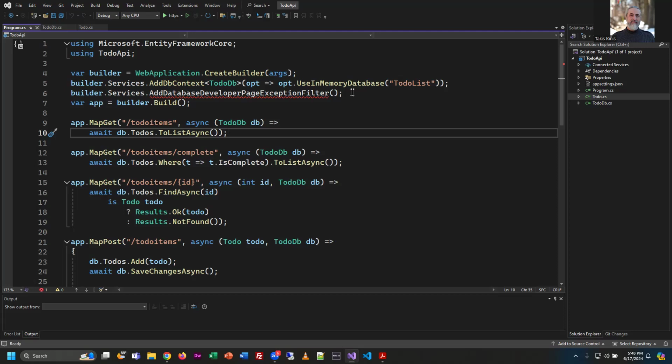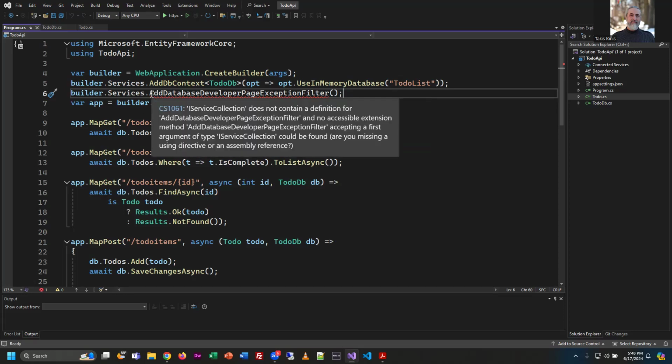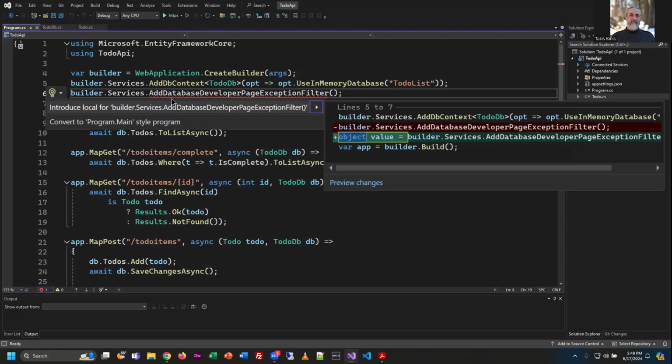Now, that's based upon the fact that it will fail, right? So the one fix, and I think Ken, you tried this out, right? Is you just commented it out, and the app worked just fine, right? So that was one fix on it. But if you do this thing here where you right click and get the quick actions and stuff, you'll notice that they have two possible fixes.